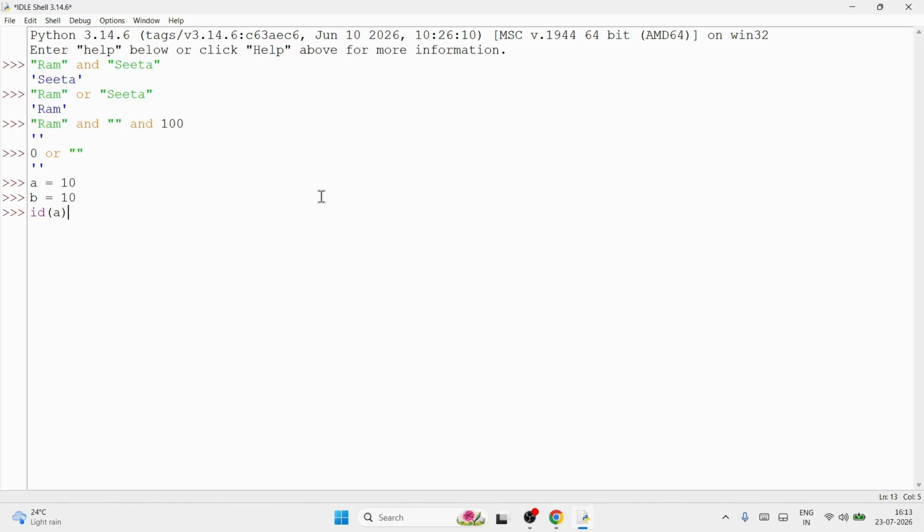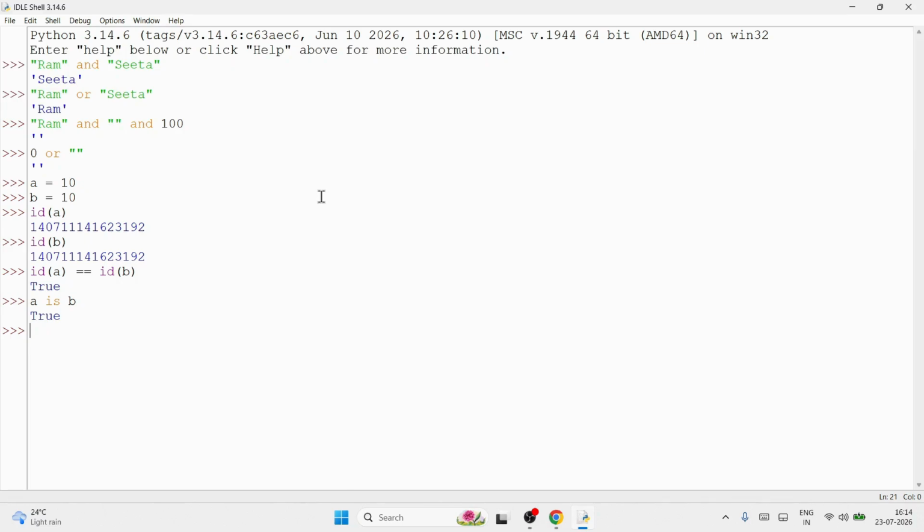So in id of A, if you check, this is the address, and if I check id of B, the address is the same. So if I write id of A double equal to id of B, you'll get true. The address of A and the address of B is the same. So instead of comparing this way, Python says directly you can compare A is B. Still you'll get the same answer.